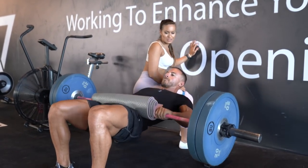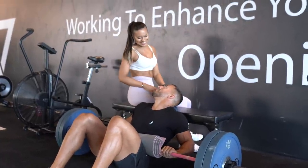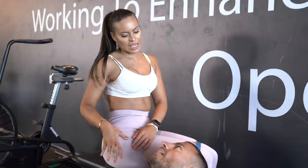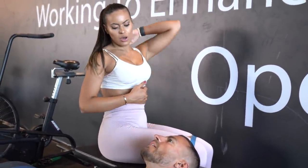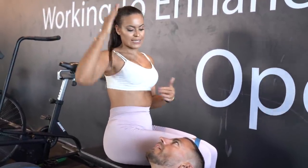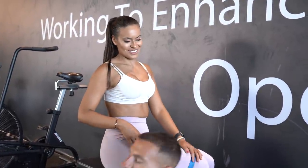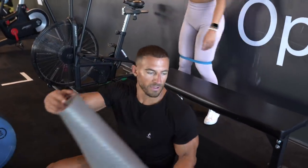Don't come up with the weight. You're doing it wrong. Stop. You're doing it wrong. Why? Because you're coming off the bench when you go down. You should be staying on top of the bench the whole time. From your sternum up, this part of your body stays on the bench. You only go down from the sternum down. Do you want me to show you? Yes, please. So you've been doing it wrong your whole life? What, the two times I've done it?